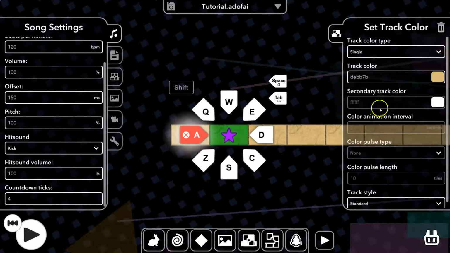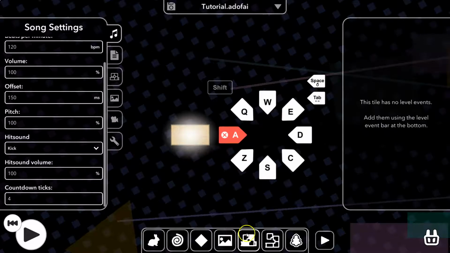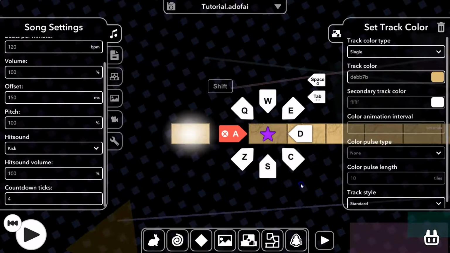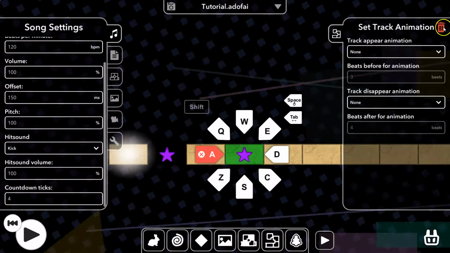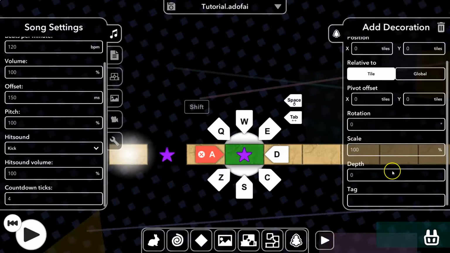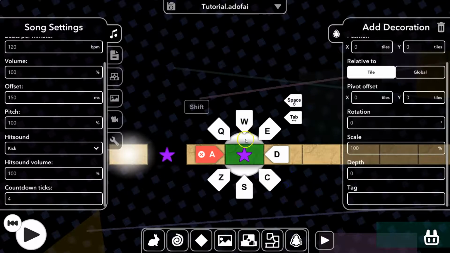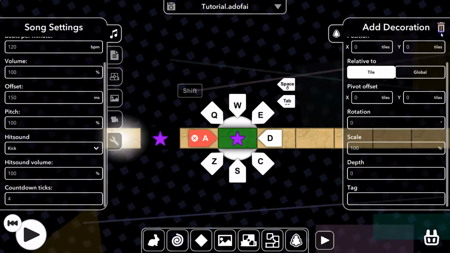This will change the track color, so if we change, like, let's do black here, it'll change everything, and then if we do the next one and change the track color, it'll change it back. Okay. Can I click on things? Goodness. This is to set track animations, like beforehand, like the leaving and coming back. We have, oh, wrong button. Add decoration. I haven't messed with the decorations, but I think they end up in the background there. They go behind the tile.